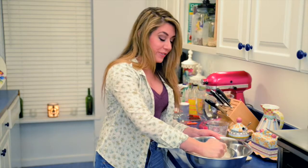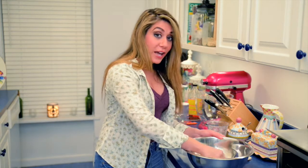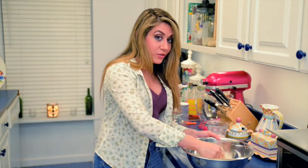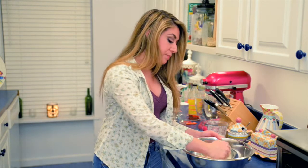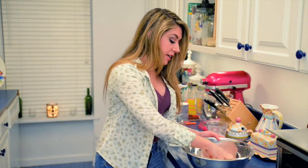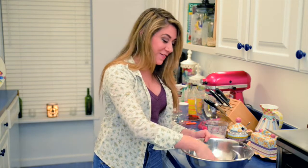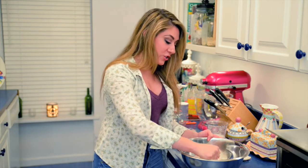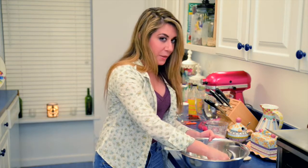So I have to tell you, my love of biscuits began when I would travel to the South with my parents during the summertime. We would always drive to Florida and we would pass through all of the other states like North Carolina, South Carolina, Virginia, Georgia, and we would always eat the delicious Southern food. And although those aren't my roots, they have become a part of my roots. I love Southern food, but it is extremely rich. So I've always sought out to make alternative recipes that I can eat a little bit more often.